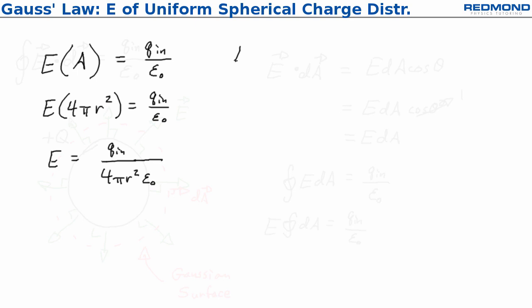When I was teaching, I often talked about the electric field from a point charge, E as K times Q over r squared, where K equals 1 over 4 pi epsilon naught. Now if I go back down on the left, I can rewrite this as 1 over 4 pi epsilon naught, and then the rest becomes Q in over r squared. So this first part really is just K, so I end up with K times Q enclosed over r squared.